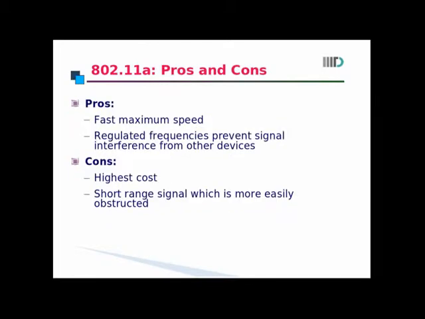Looking at its pros and cons now, on the positive side, it has a very high maximum speed, it has a regulated frequency which prevents it from interfering, but on the other side it is very costly, and that's why it's only meant for business purposes, and it has a very short range, and because of the short range it can be easily obstructed.